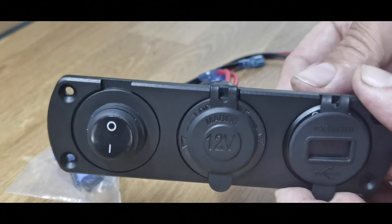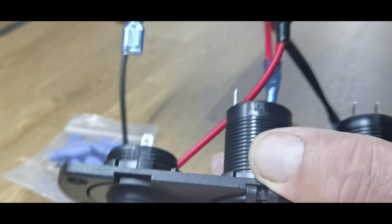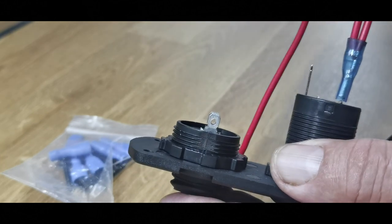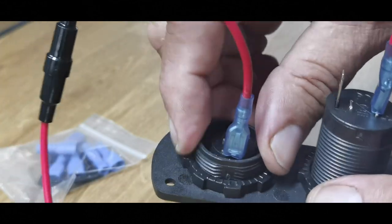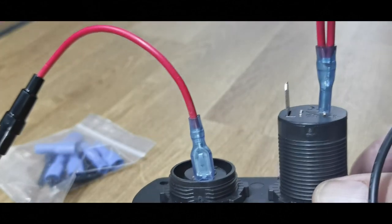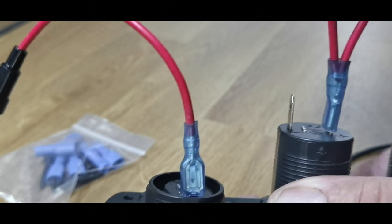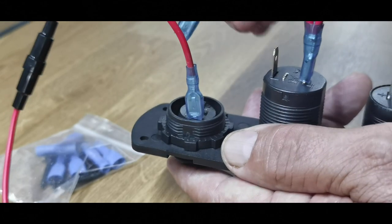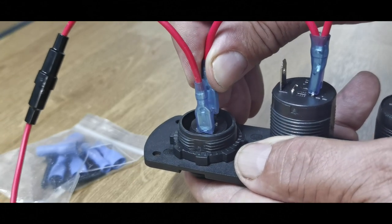To wire this up, very simply: your red wire needs to come in from your battery to the switch. So we're just going to pop that on — it doesn't actually say positive, but it doesn't matter because they're both positive; you'll see why in a second. So the top one goes to the battery as positive. Then from the switch, one of the two wires on the 12-volt cigarette lighter is going to come from the switch. Just make sure there's a clip that locks it into place with a little hole in the centre, and it does lock in there.